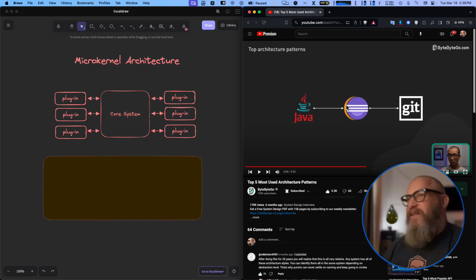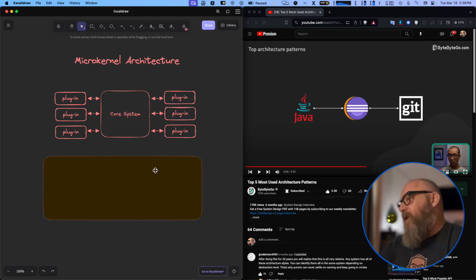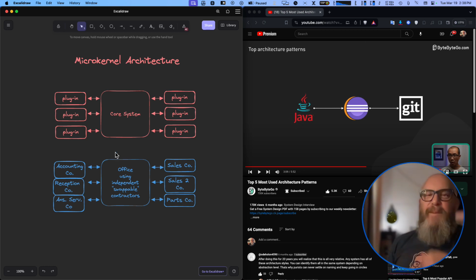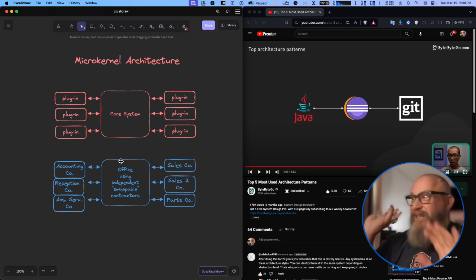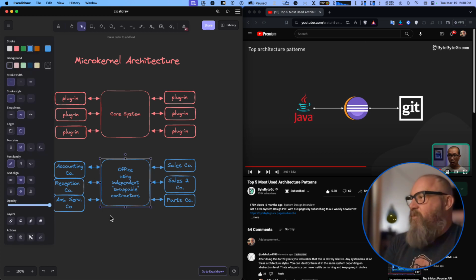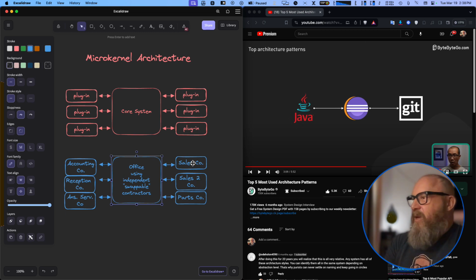So Git is a plugin to Eclipse. Java is a plugin to Eclipse. So here it is in English. This would be like someone who had a business that used a lot of contract services for everything. They have contractors for everything, so they have a plugin contractor, right? This office will run with sales organization number one, sales organization number two.